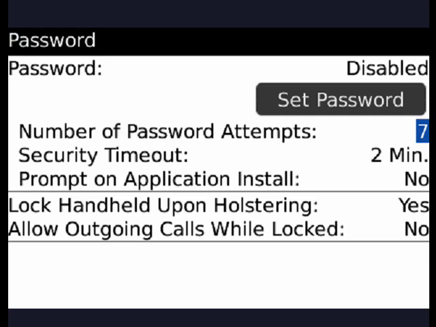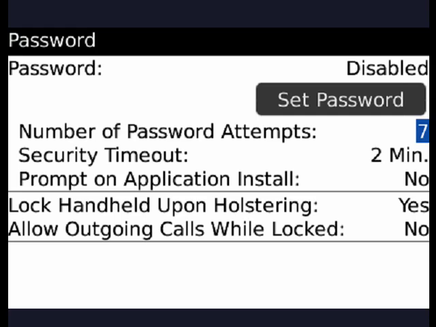So you have to be very certain, one, that you remember your password, and two, that you allow yourself enough password attempts, especially initially, to make sure you get your password in there correctly. Because it's quite an interesting thing to see your BlackBerry wiped. Hopefully you have a good recent backup in the BlackBerry Desktop Manager.